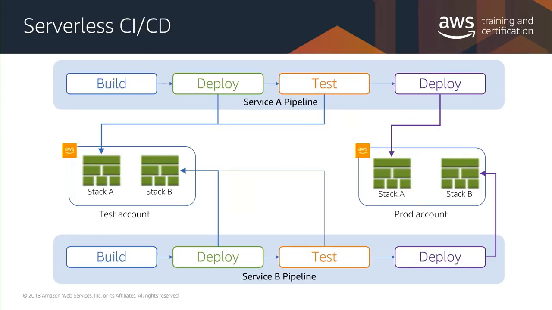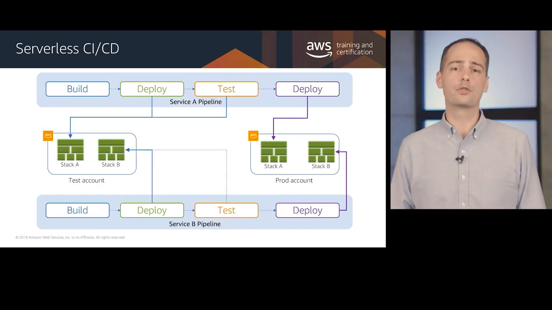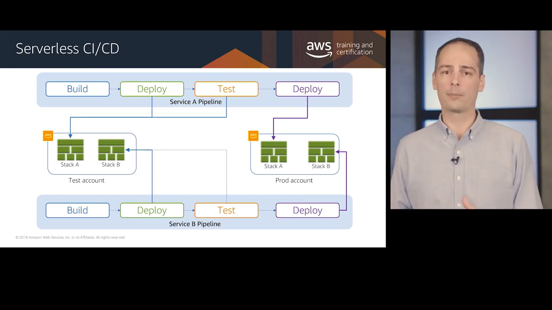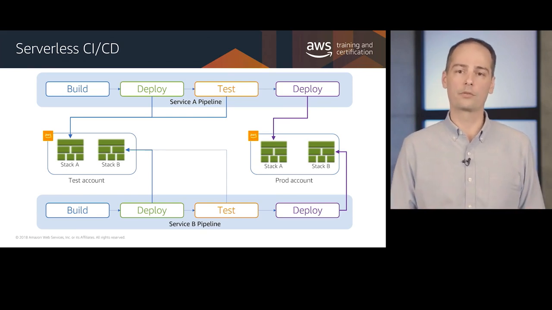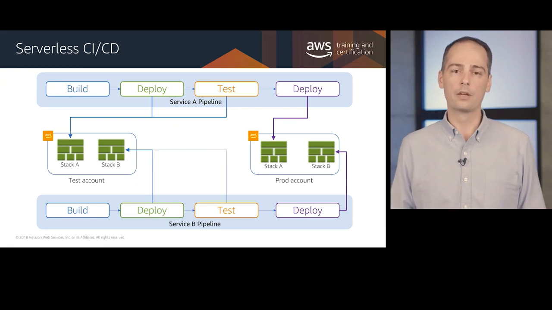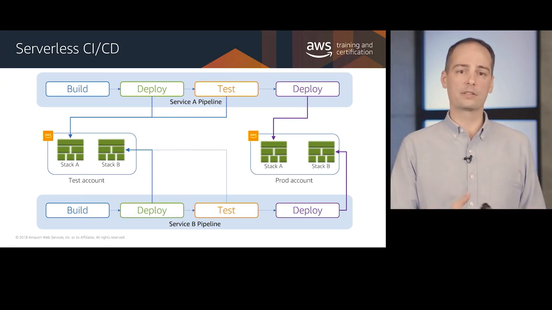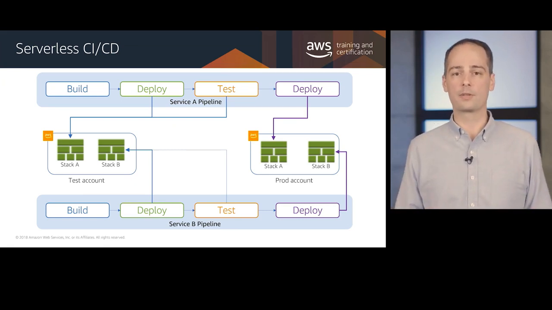In addition to a manual testing environment where developers can deploy and interact with their code directly, you'll also want to set up a CI/CD process to automatically build, deploy, and test your code across multiple environments. So we recommend that you separate out your production environment from your non-prod accounts using separate AWS accounts. Now, here we've pictured a single test account, but you may have additional environments as well.